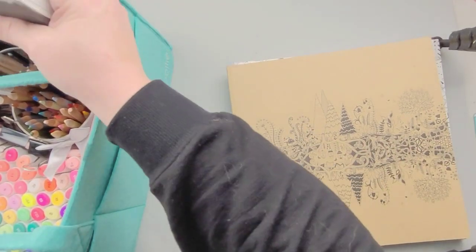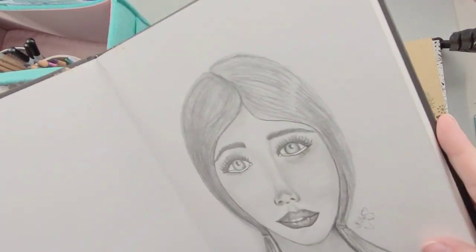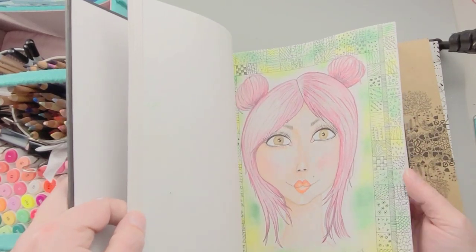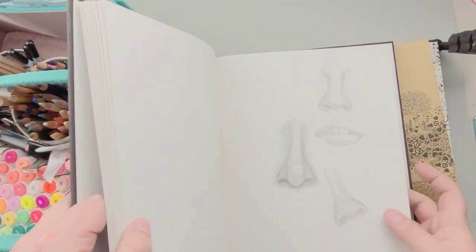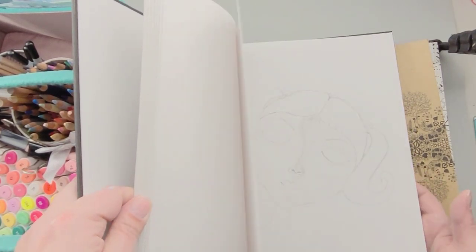And here's a little flip through of my sketchbook. This was actually when I first started drawing faces. This is one of the first faces that I drew. It's not perfect, but I developed my style over time. And so I have these little girls that I like to draw. They're kind of my style. And then, you know, just some sketches here and there.